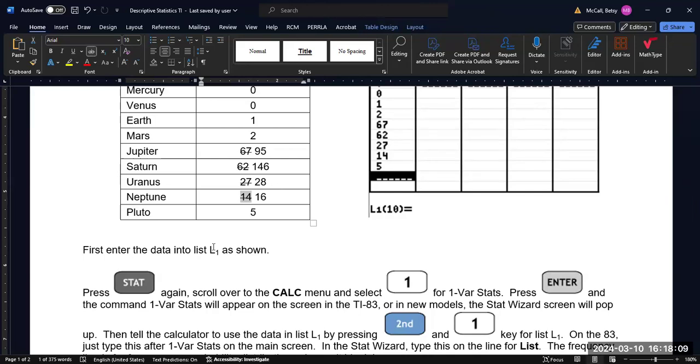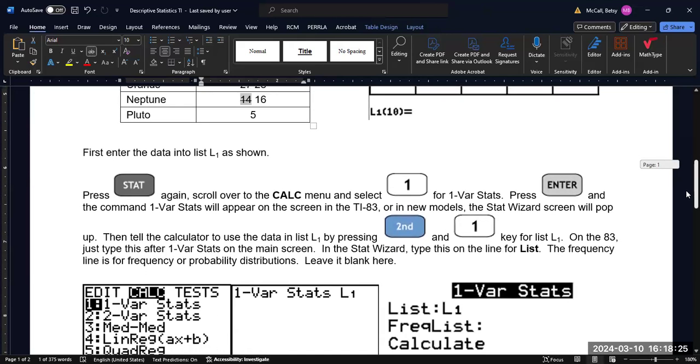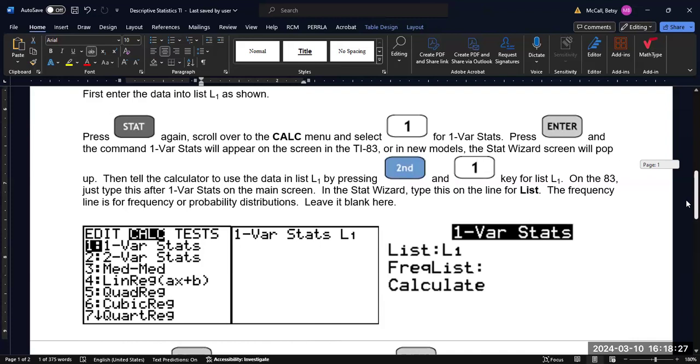If you have data there that's shorter, then you can just type over it. If it's longer, you do need to clear the list. And so I refer you to one of my other videos. Once you have the data into the list, as we have in this screenshot, then we're going to be able to do our calculations of all the statistics.